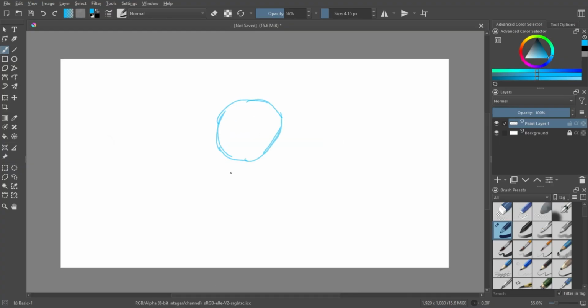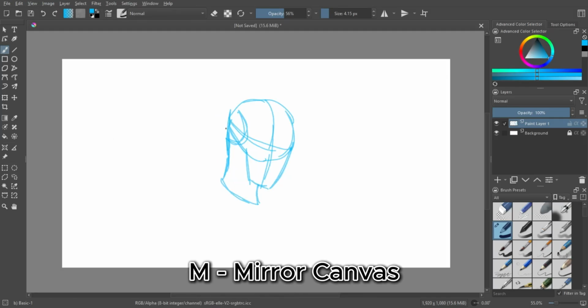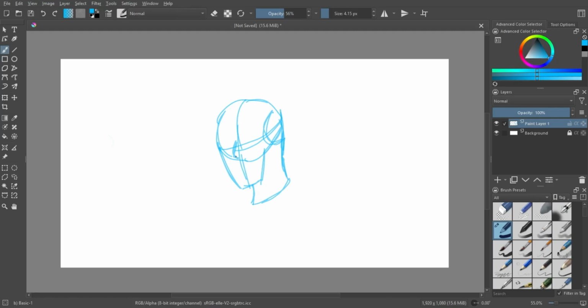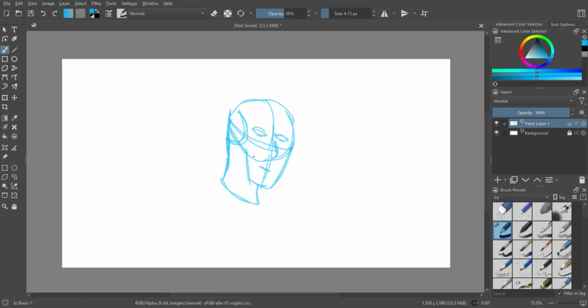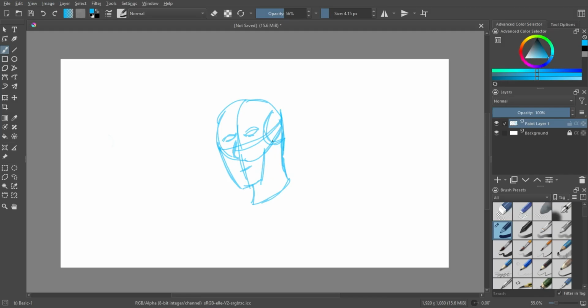And another useful shortcut for when you're drawing, once you're drawing something for so long, your eye kind of tricks you into believing what you're looking at is correct, even though it isn't. So a quick way you can check your proportions is just hitting M on your keyboard, and that'll quickly mirror your image. So that's a quick little shortcut, so you can check your proportions, draw in a nose, flip it, see if it looks right compared to say the eyes or something like that, or the mouth. Boom, you can just flip it and be like, oh well, that eye don't look right. Erase it, redraw it, and then flip it again to see if your new eye looks any better.